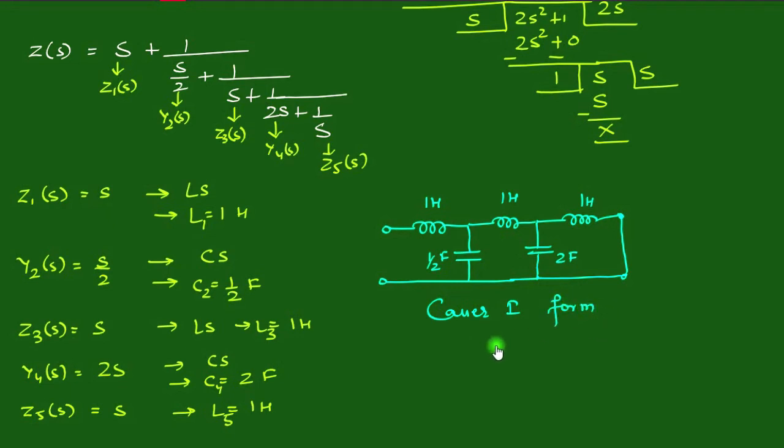So the advantage of the Cauer method is that we do not need to check whether the given network function is an LC function, RC function or RL function. If I perform the continued fraction expansion, then the expansion elements will tell themselves what kind of element they are. Like this element is saying that it is an inductor, this element is saying that it is a capacitor. So we do not need to check whether it is an LC, RC or RL function. Let us perform another numerical.